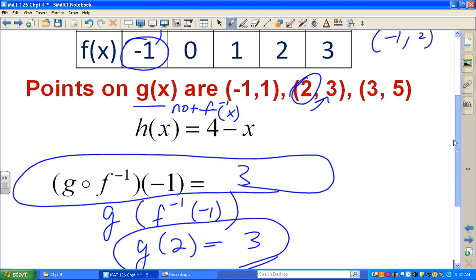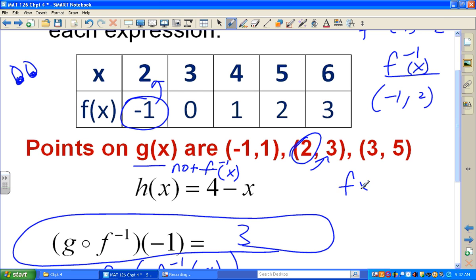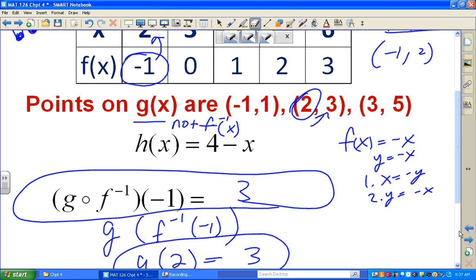Yeah. Number 40 over here, it just says f of x equals -x. Find the inverse function. How do you do that? Yeah, you do it the same way. First thing is you switch all the x's and the y's. x equals -y. You solve for y. y equals -x. And you write f inverse. That's all it is. So it just goes back to the original. Right. I thought it was going to be more complicated than that. I don't think so. All right, good. Sounds good. Moving on.